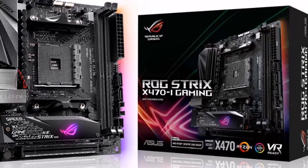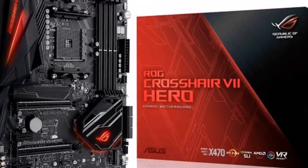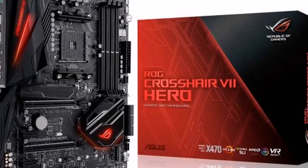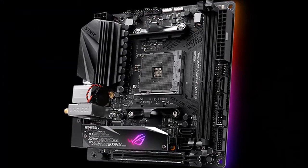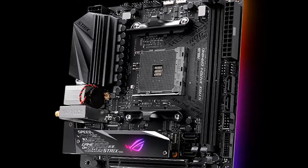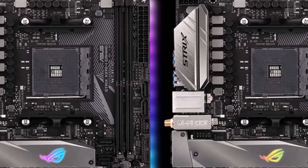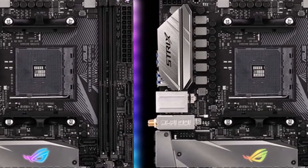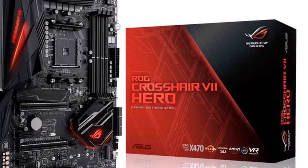The onboard lighting on the new ROG and Prime models diffuses the harsh glare of naked LEDs to generate a softer, more even glow. All of the X470 boards can power at least 2 meters of standard RGB LED strips, which is sufficient to light up an entire rig. ROG takes things to the next level with support for addressable lighting devices that expose control over individual LEDs to enable advanced effects and interactions.